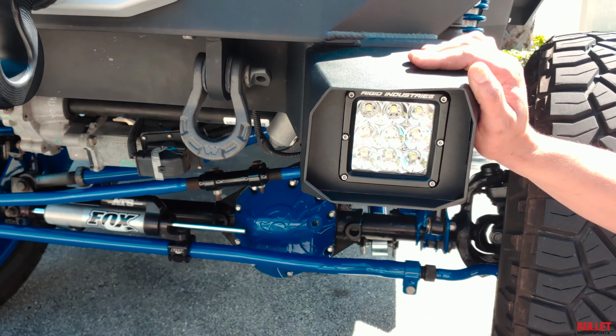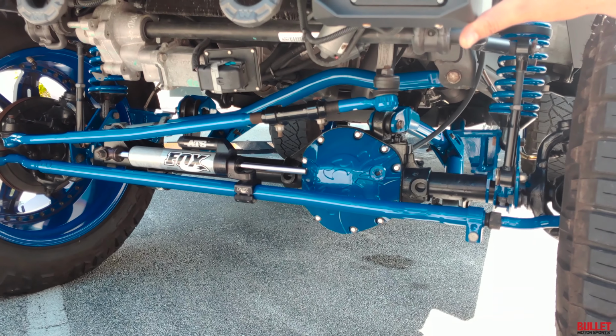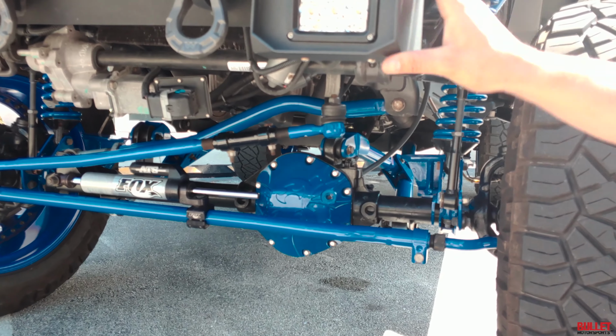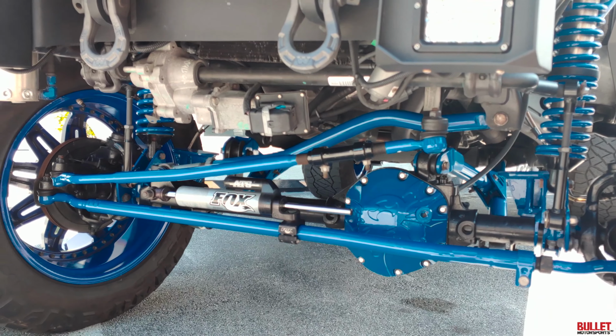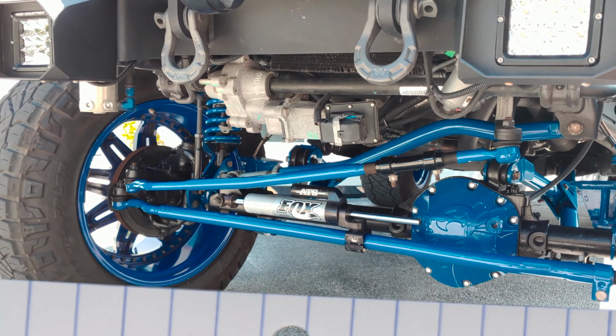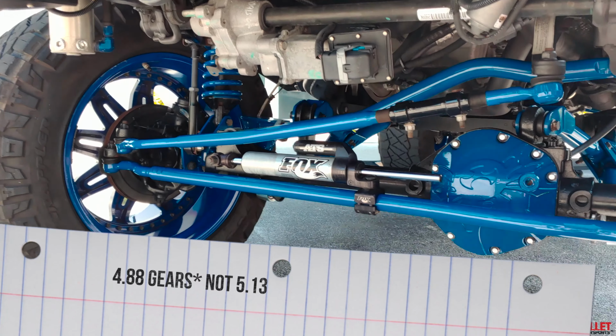And then when we look at the suspension, you've got 8 inches of lift via some Dirt Logic coilovers up front, and that's got a reservoir shock. You have a Fox stabilizer, and then everything has been powder coated to match the wheels and all the suspension. You have 513 gears front and rear, and those are locked.